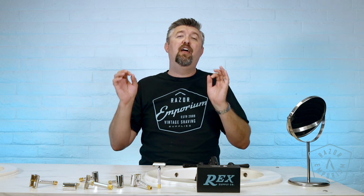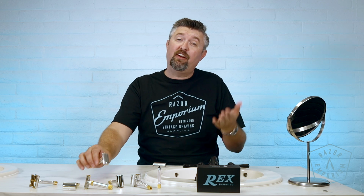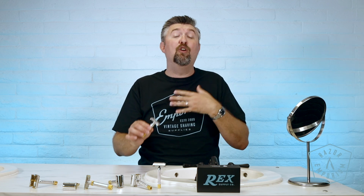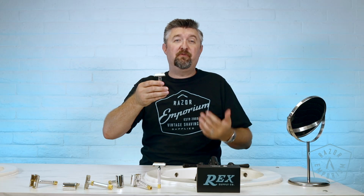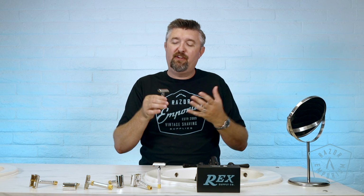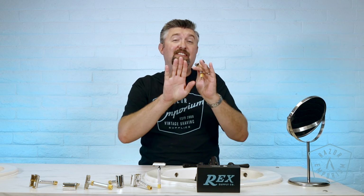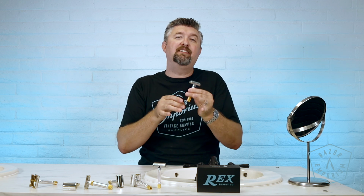We have sold thousands of razors now with this configuration. Now, it's not silver, it's the next best thing, which I actually think is a better thing. Rhodium. This is rhodium and gold. It is such a cool look, and this is also only achieved because we take everything apart. It's proof in the pudding that we don't just take your razor when we revamp them and just dip them in. We take them all apart, we individually polish each piece, and they have to be separately racked up and plated, obviously, to get this effect, and then put back together in the assembly process. Not scratching it and getting this beautiful look.